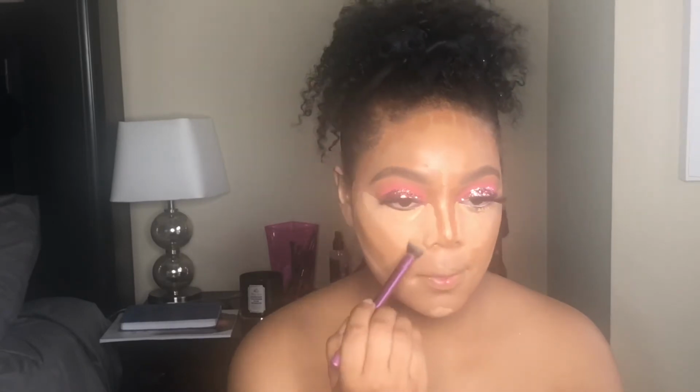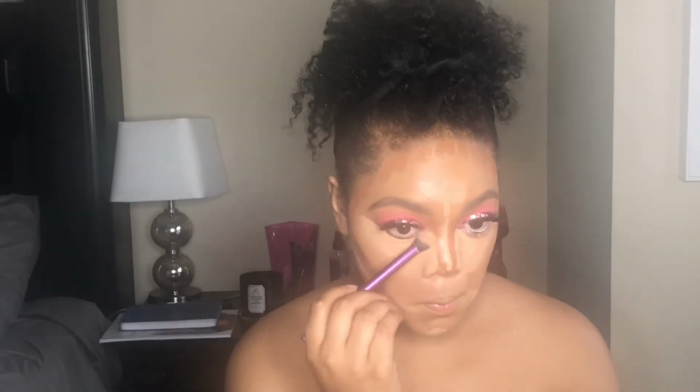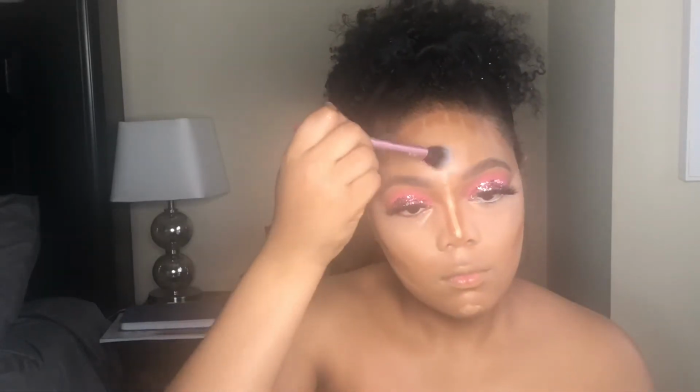So I'm just blending out my concealer. This is a Real Techniques brush. I believe that's the Deluxe Crease brush. I know it's not used for this, but I use it for this because it really helps me to get in those tight spaces like under my eyes to blend out that concealer. And I like going under my eyes because it really helps me to get that concealer in and hide my bags.